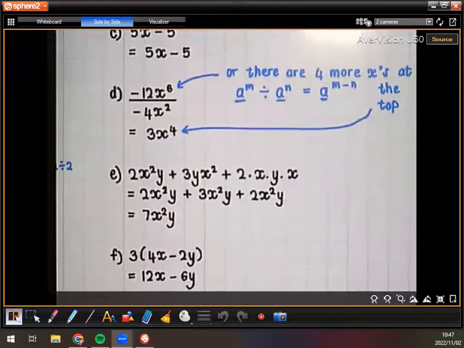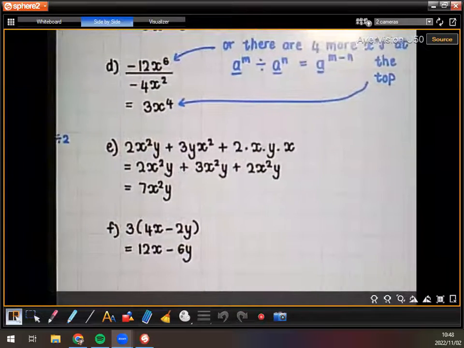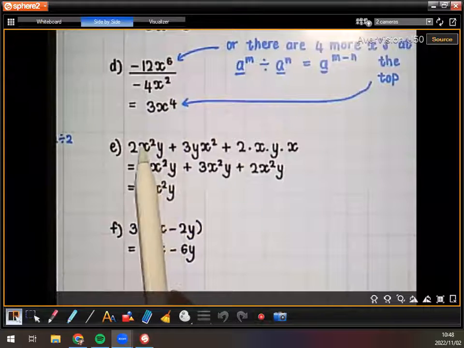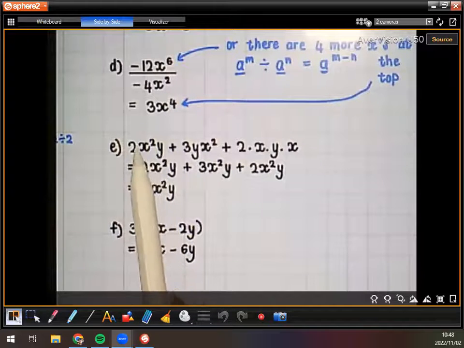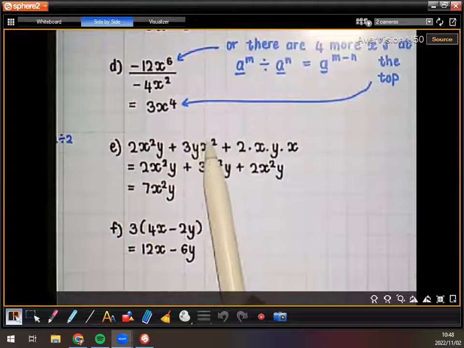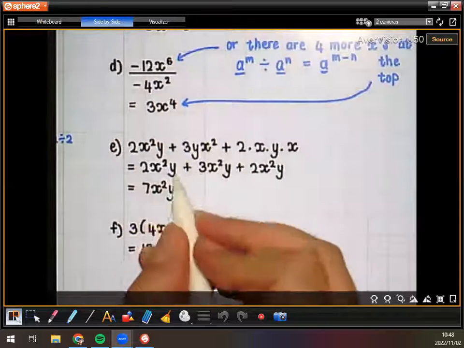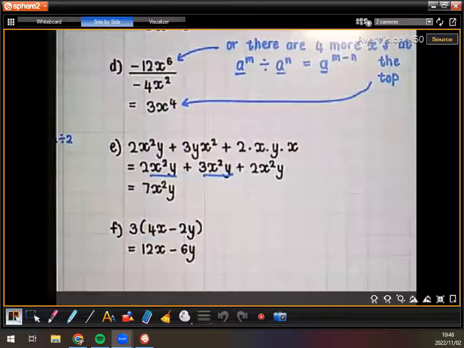Okay, E was another addition question, but they tried to trick you because they didn't write all the variables in the same way. Right? For the first term, it was x squared y, which is correct, right? Because x comes before y in alphabetical order. Here they put them in non-alphabetical order. Okay, so you can see what I did. I just swapped them around, right? X squared would come first and then the y. Do we now see that these are like terms? Even though at first glance maybe they look like they were not. Okay, they actually are like terms.